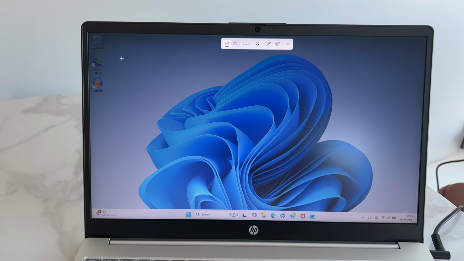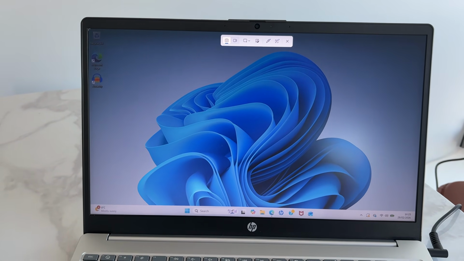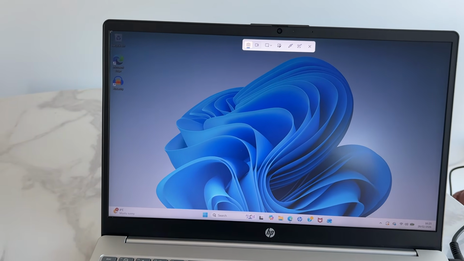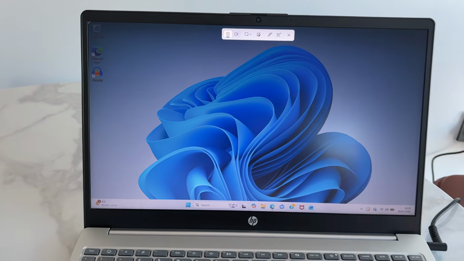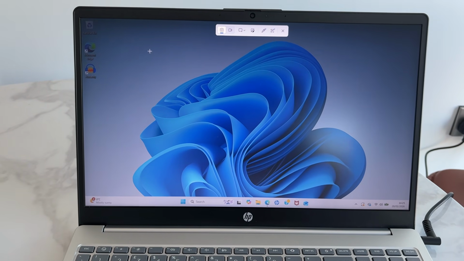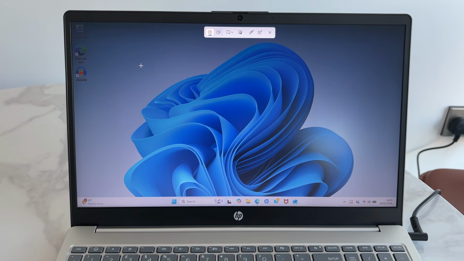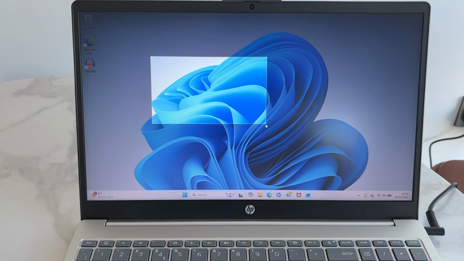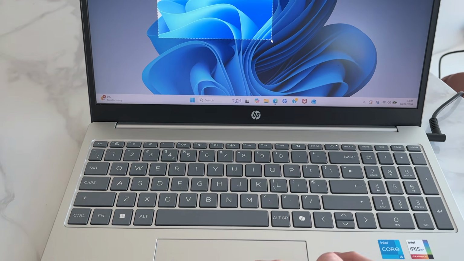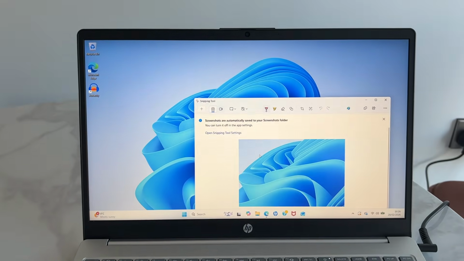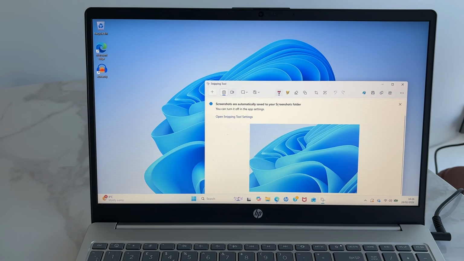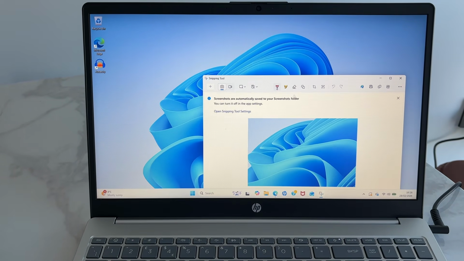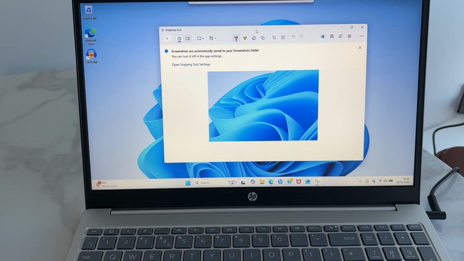Then you can choose what you want to capture. If you want the full screen, you can move your cursor to one of the top or bottom corners, then click, hold and drag the entire thing. If it's just part of it, place the cursor where you want to start, click, hold, and then drag, and you can select what you want to take the screenshot of. Then you can release, and it'll take it. When you do this, it is going to automatically save to the screenshots folder. I'll show it in a moment. So you could then just close it.